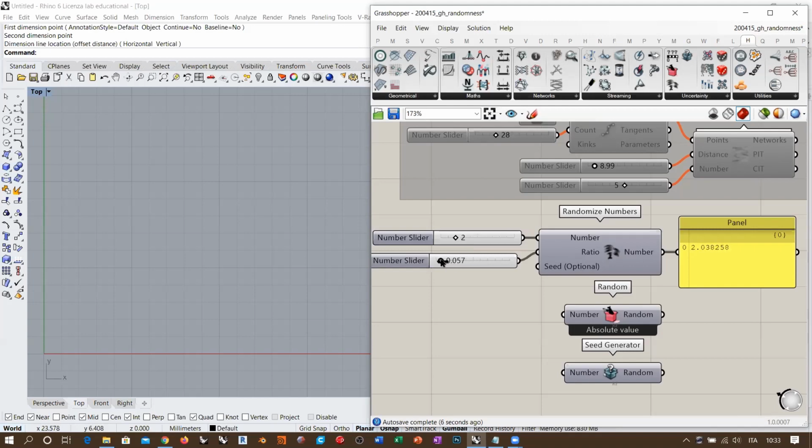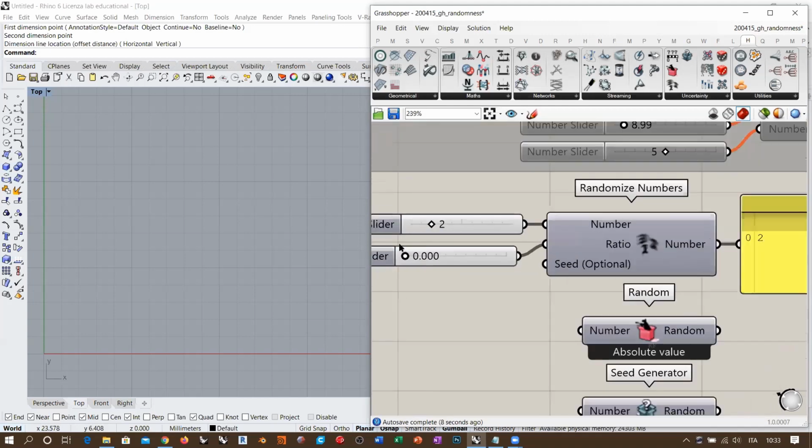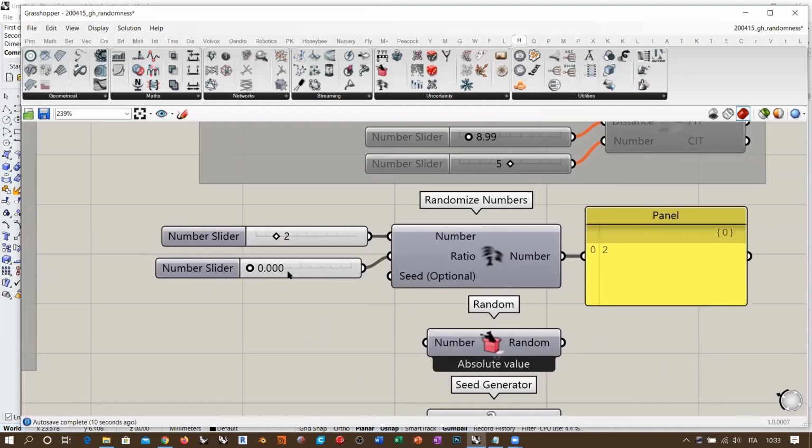In this case, for example, 0 is 2. But if I switch to 0.1, I get 2.02, or 2.026. If I switch back to 0, of course, I go back to 2. If I switch back to 0.1, I get 2.16, not 2.02.